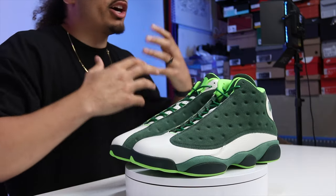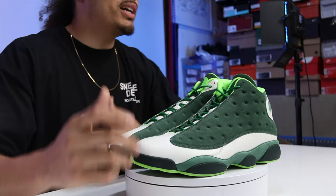So do you think those results are a good representation of this sneaker? Let me know down below in the comment section. And where would you rank these amongst other Jordan PEs, or even general release sneakers? Would it be a sellout sneaker? Would it be sitting on shelves? Would it go to outlets? Let me know what you think down below in the comment section.